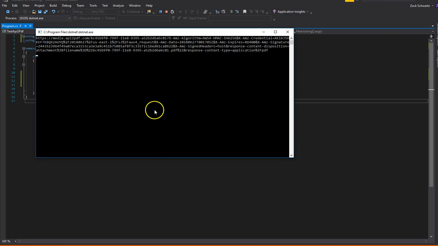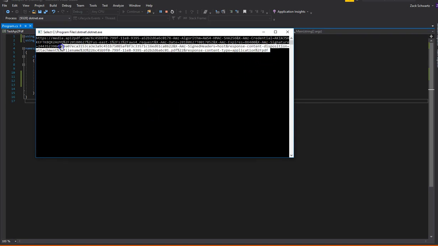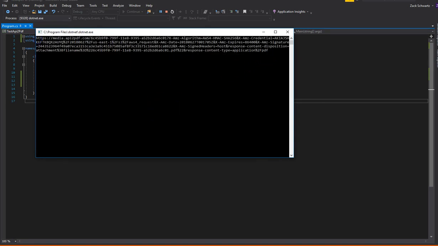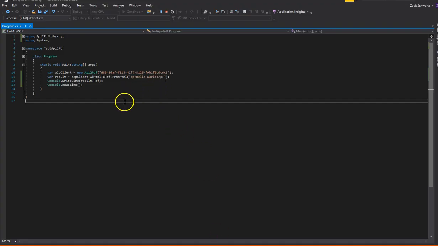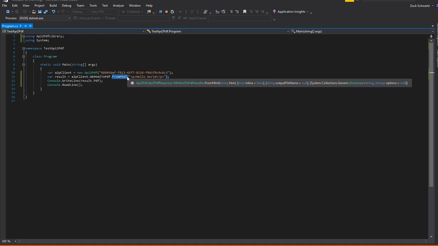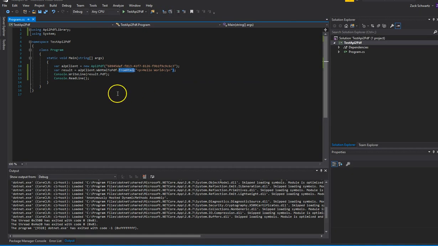So it's up to you to determine what endpoint works best for you. Headless Chrome has its advantages. So does WKHTMLTOPDF. So they each have different options. We'll walk through a couple examples, not all of them, but that is one way to choose between the two of them. So both Headless Chrome and WKHTMLTOPDF have this from HTML.